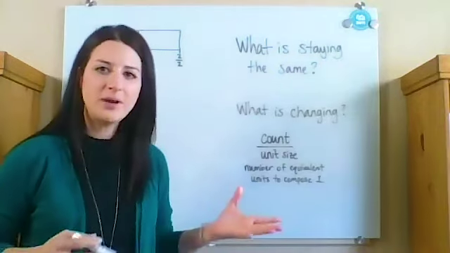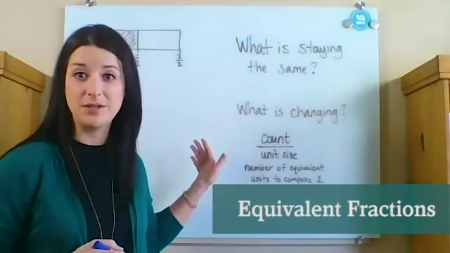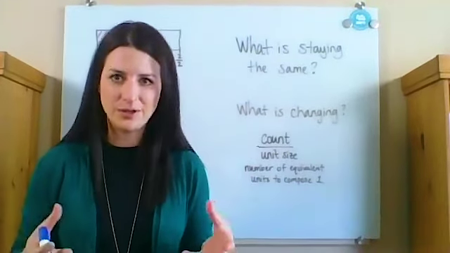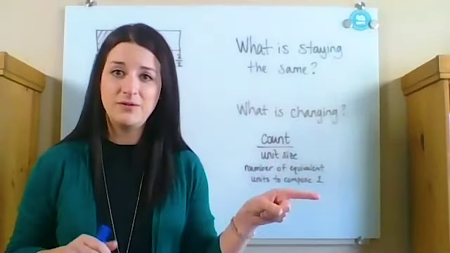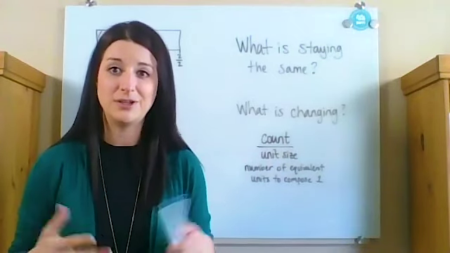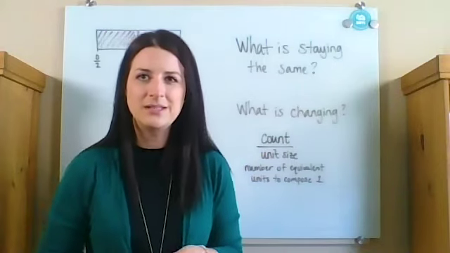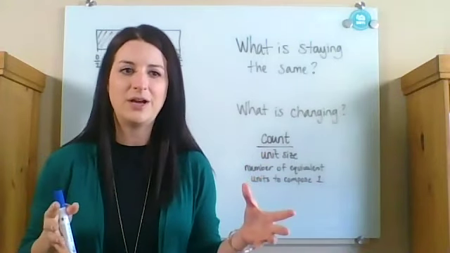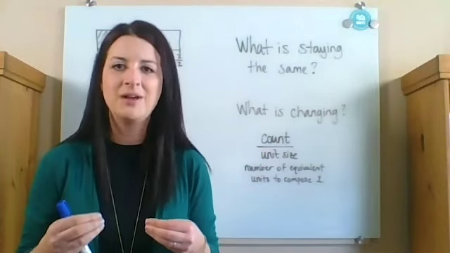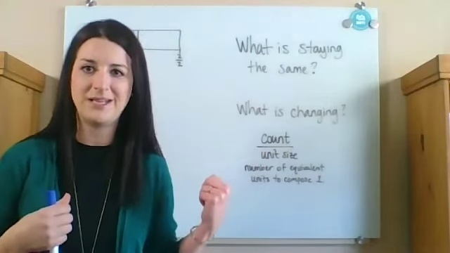So when we think about equivalent fractions, there are several things that kids will have experienced prior to what we're going to talk about now. The first idea is just understanding fraction language. You can see the video from Jonathan earlier talking about that language that we want to experience with fractions to help with what we're going to look at today. The other thing to think about is kids have also experienced seeing fractions in the same spot, maybe on a number line and on a bar model for the first time.